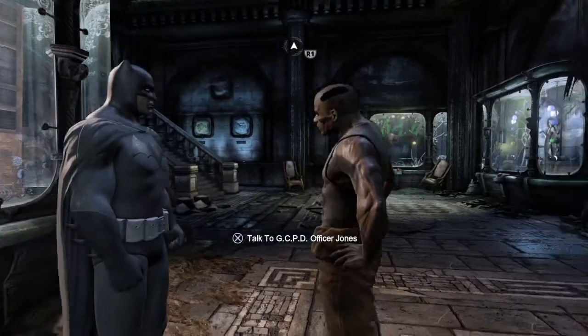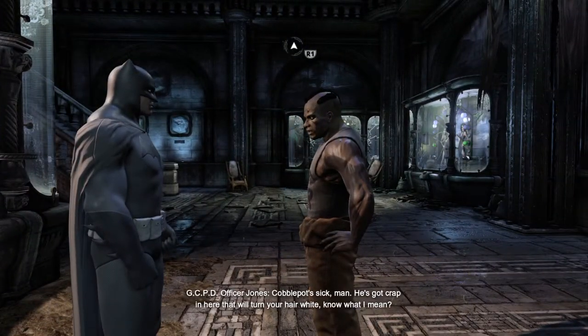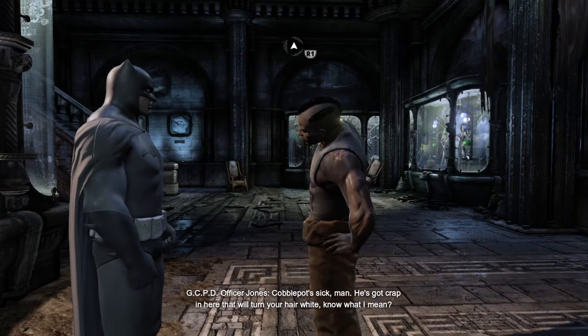What else do you got to say, Officer Jones? Cobblepot's sick, man. He's got crap in here that'll turn your hair white. Know what I mean?